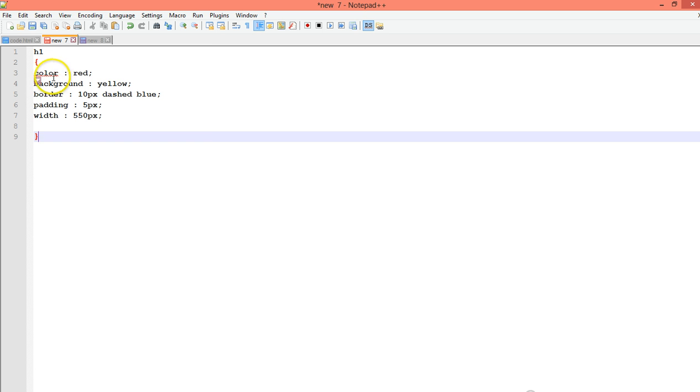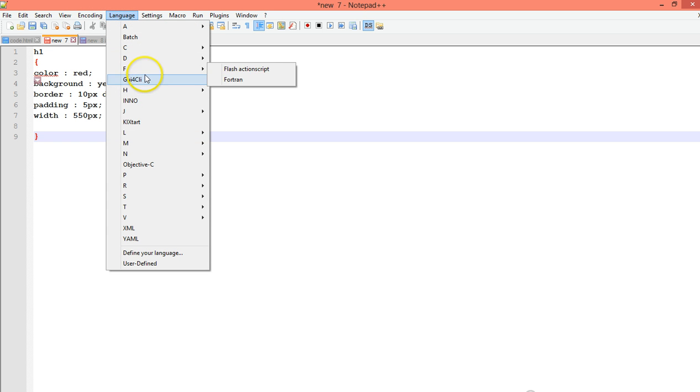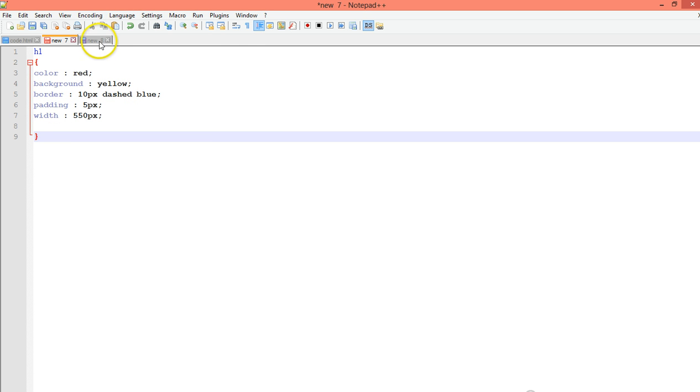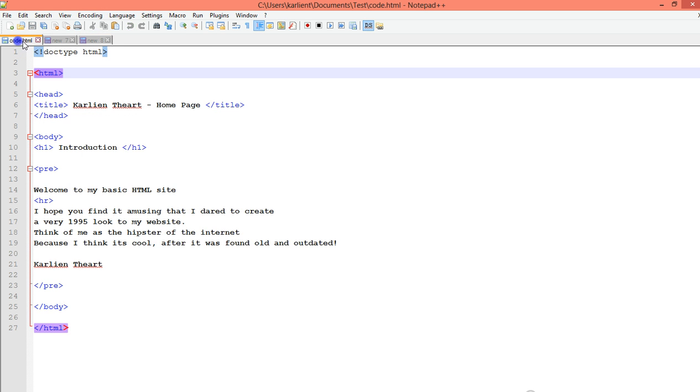Once it's transferred to HTML, it won't obviously respond as well because it's a different kind of script, but once again, to set CSS, it responds to a color code. So you can set your languages, and it's highly recommended you set your language before you actually start typing your code.